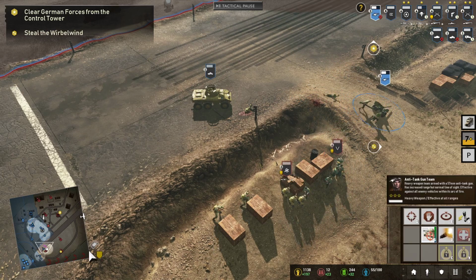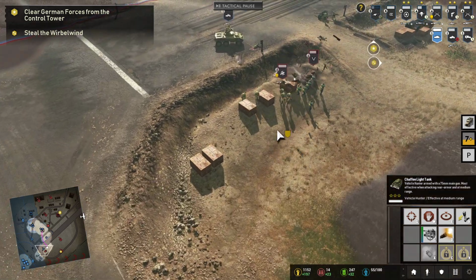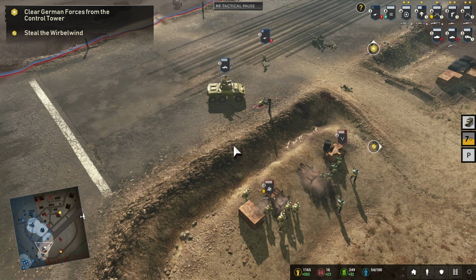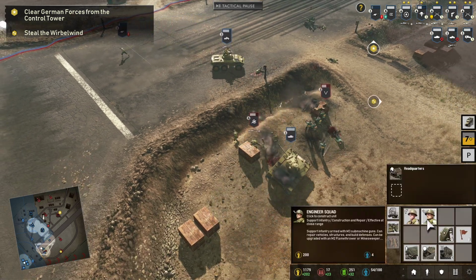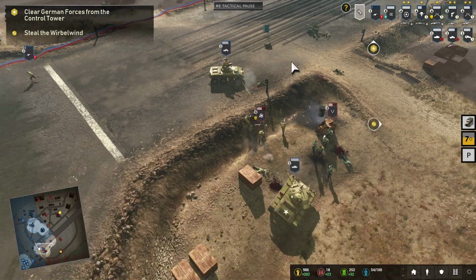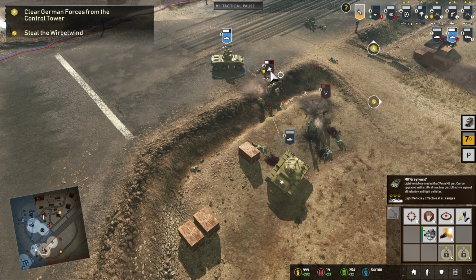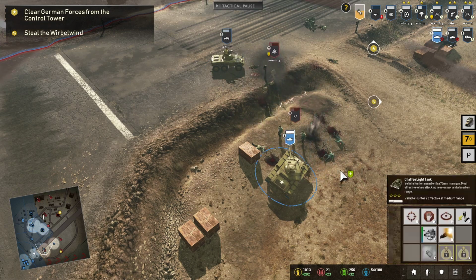Oh. I moved too close. Didn't notice there were enemies. Oh no, we lost it. Let's build an engineer squad. We have to recapture that. Is it me, or does it take a very long time to kill infantry?